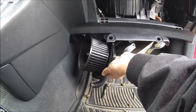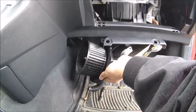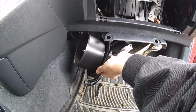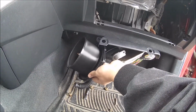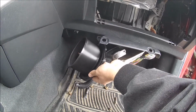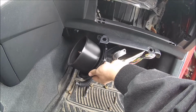Actually, there we go. So right now we have it on low and it's not on. So it looks like we have to turn it back onto medium and then turn it back down if we want it to work on low. So that was the only issue with that. So we're going to go ahead and reinstall this back into the car and call it fixed for now.